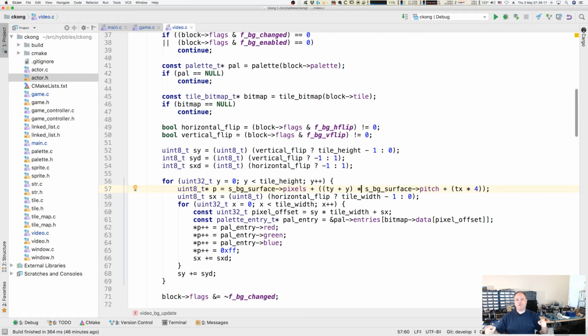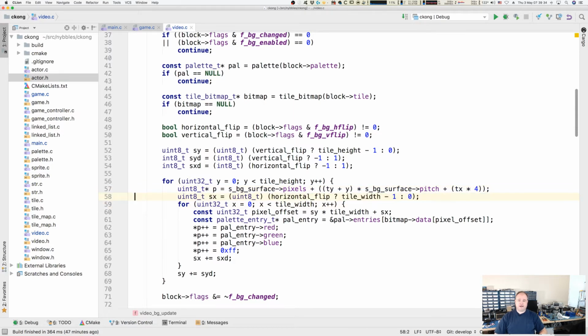The pitch on the buffer is how wide it really is. Because you could say, oh, well, it's 256, but it's 256 times 4. So the pitch represents that unit, plus the tile's X start position times 4.